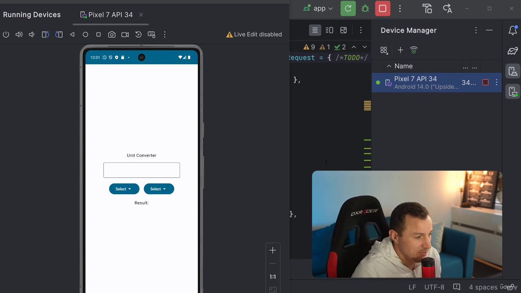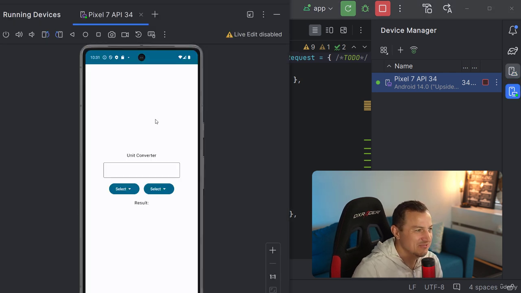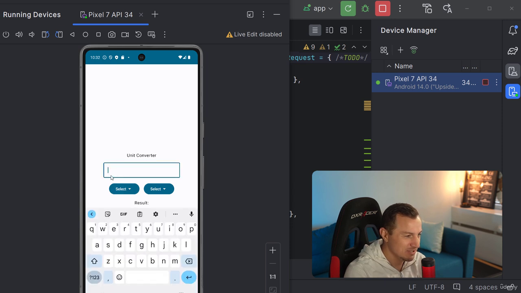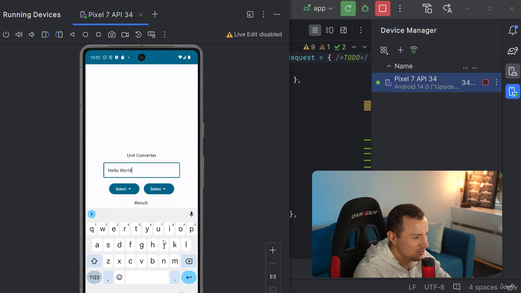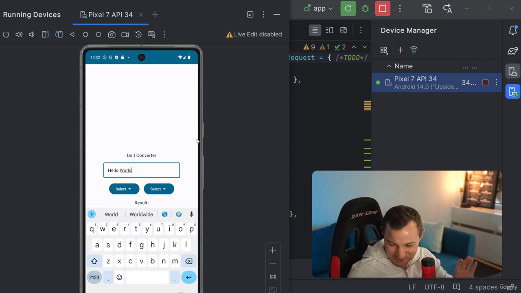All right, and there we are. So in my case, everything broke. I had to actually restart my entire PC for my device, my emulator, to do anything again. But you can see that now those items are not expanded anymore. So those drop downs, and our user interface is not blocked anymore. And we can actually change something. So we can enter hello world in here. Perfect. So finally we got it working again.